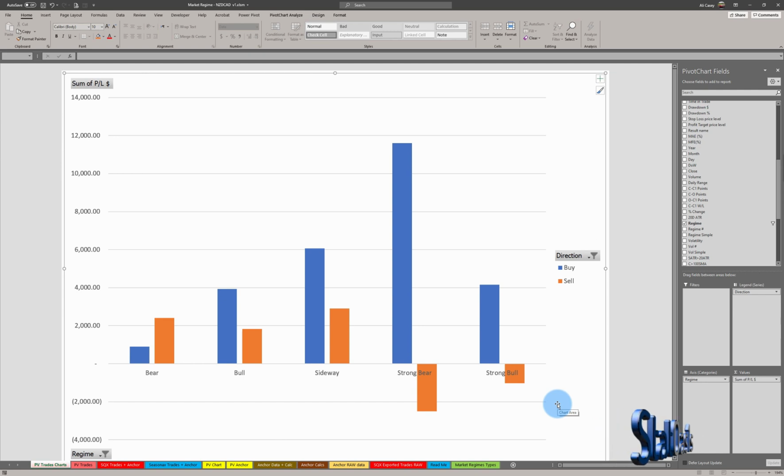Now, of course, you have to start with a robust strategy in the first place. So that doesn't mean that you bring any strategy in and you filter these trades and it will be good, because that doesn't work. You need to have a robust strategy, and then you can enhance it based on how the strategy is performing in each market regime.